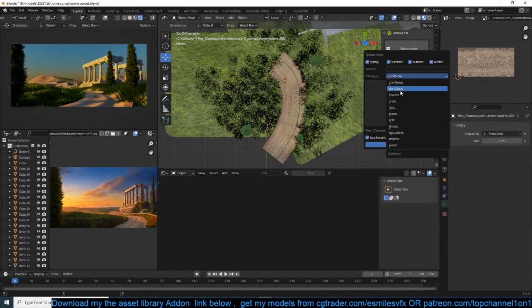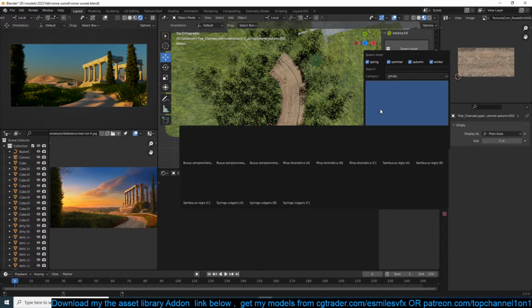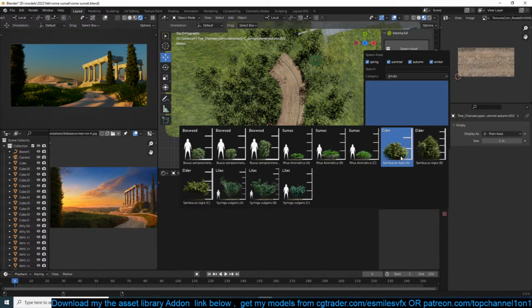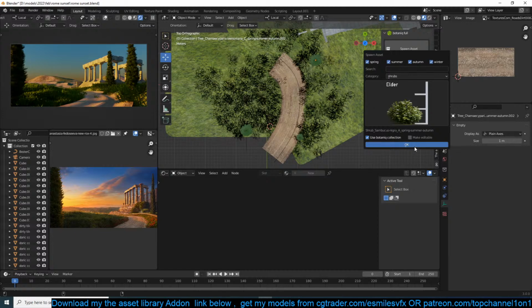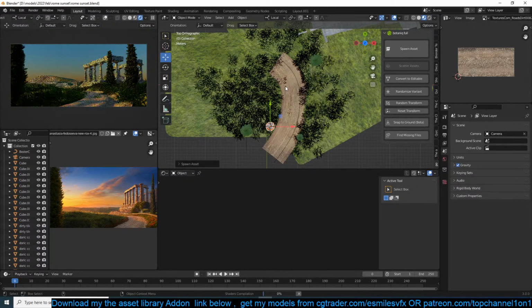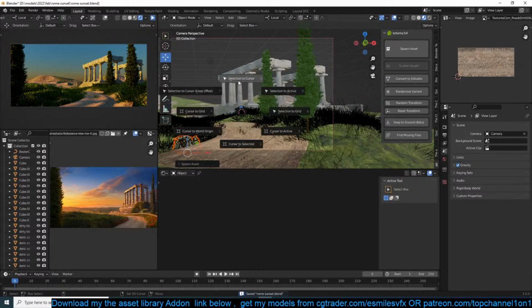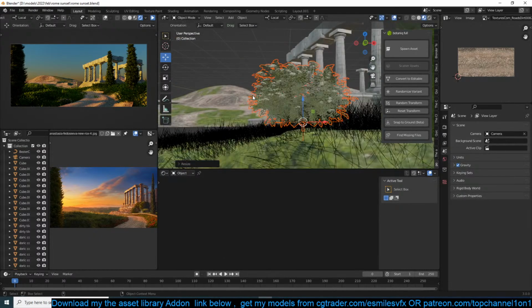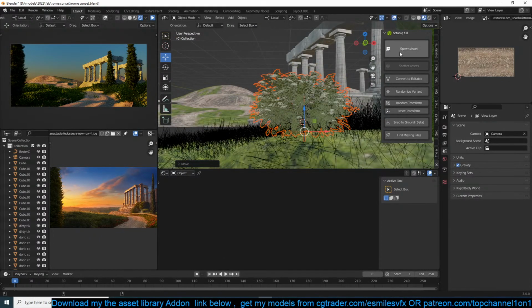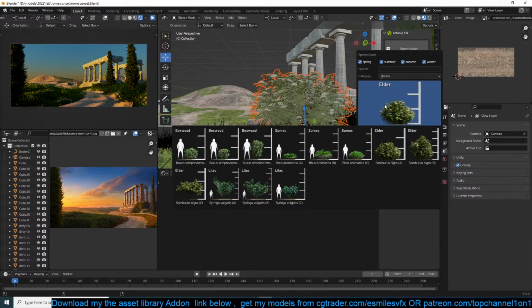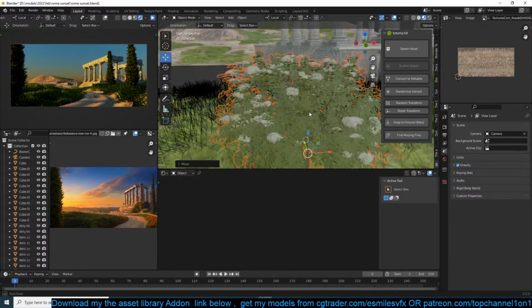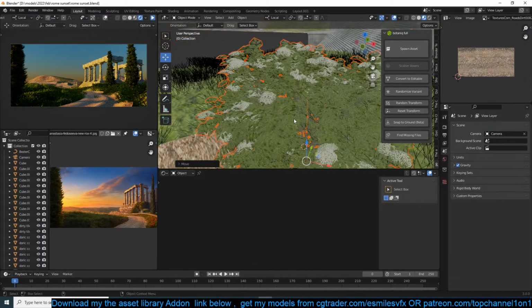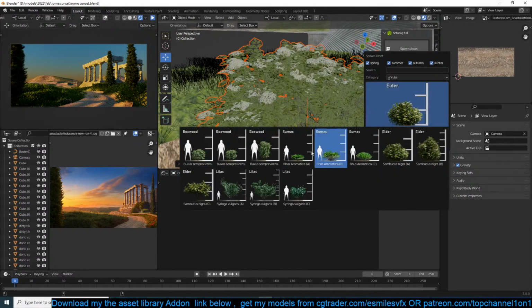Let's go for some shrubs. I think this has snow on it, or are those just flowers?